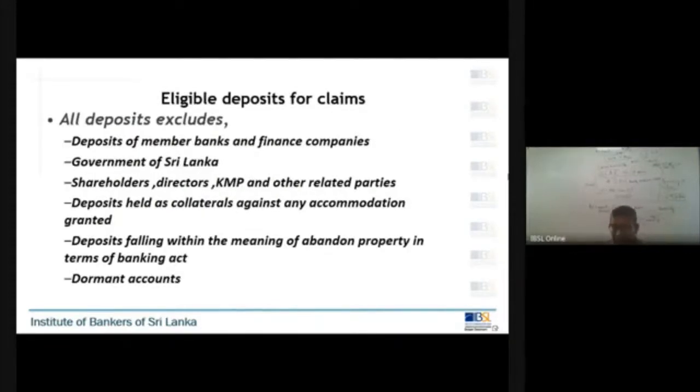Right, now I'll come to one thing. I told you, when you're calculating your premium, certain deposits are excluded. So what are the deposits you are not going to take into account? These are the account deposits. Right. I will now work out some questions. There is some mathematics, so you will know how to do that. Calculating the premium. One day questions will come like this, but so far no questions have been asked like this.